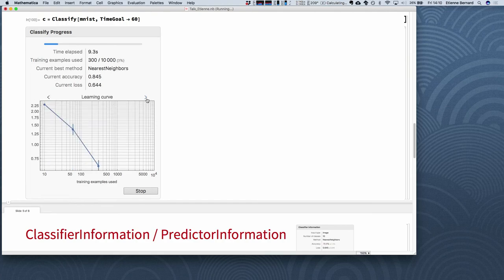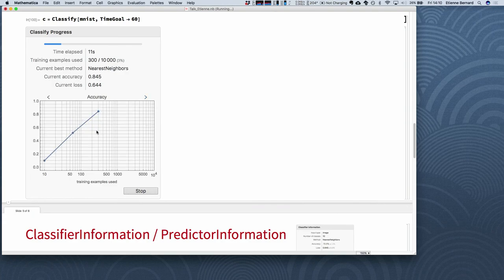So you can also switch panels. Here we'll show you the current accuracy as a function of the training size that the system tested. The system does many experiments. It says, oh, let's try with 50 examples. Let's try with 100 examples. And with this method. Let's try a bunch of experiments. And here it's a way for you to visualize the results of these experiments. That's what we call a learning curve.